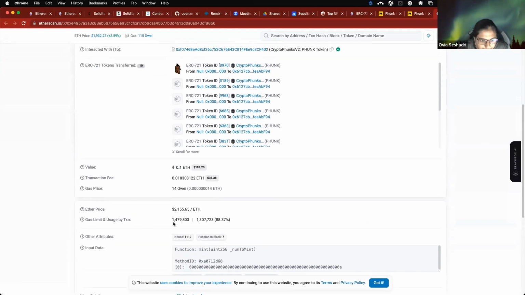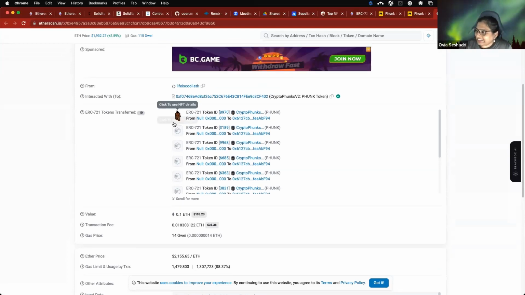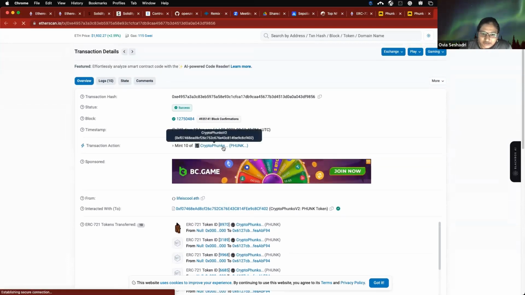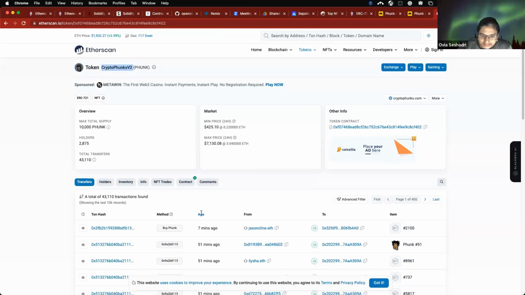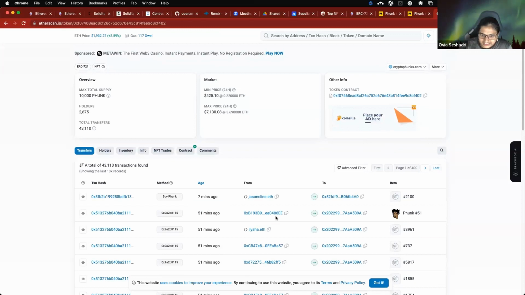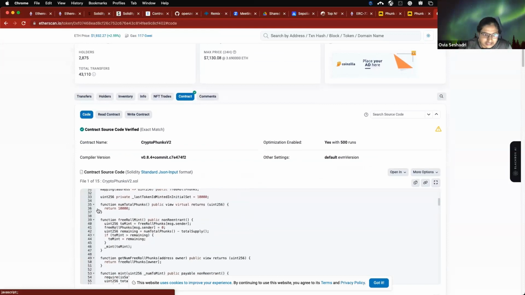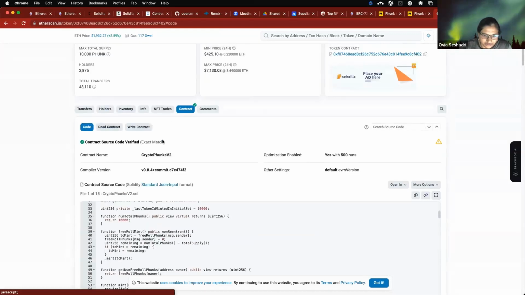So we saw the price of this NFT is $2,155, you guys. This pixelated GIF image costs so much. So let's go to the NFT contract. This is the NFT contract for CryptoPunks V2. You can see that so many transactions have happened. We're more interested in what this contract says. It is a verified contract, but I'm not able to see the read contract and write contract functions.